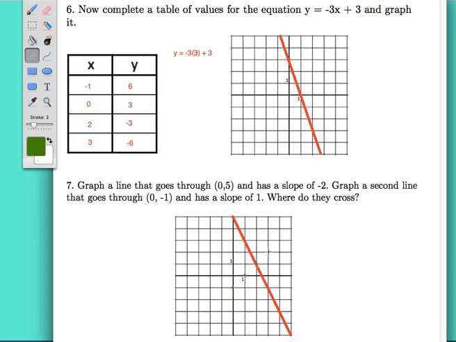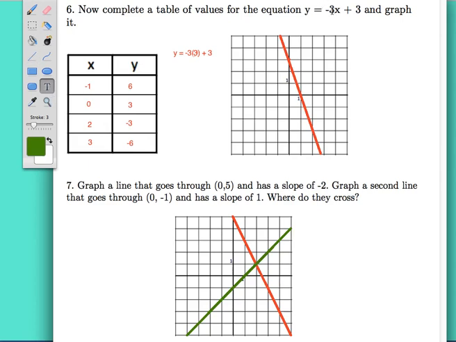It's already giving me the answer to my question here. Rise of 1, run of 1. I'm getting all these points here. And if I were to draw my line now, which starts at one edge of the graph and is going to go through all the points, which line up perfectly, and going to go all the way to the other edge of the graph, then you see, where do they cross? Well, they cross right at this point here, which is 1 and 1. Now, you've answered the question, but I'm going to add a little extra on here.